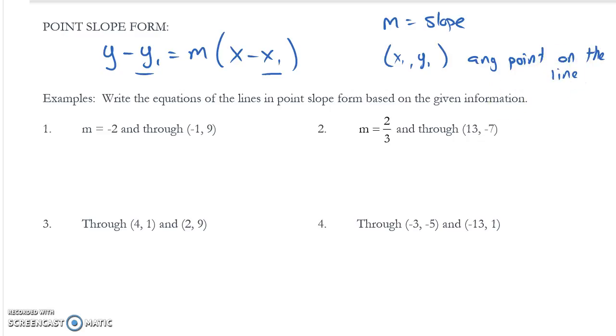So let's go through and do some quick review of writing equations. In this case, the direction is simply to write the equation in point-slope form based on the given information. In order to write it, you need a point and you need a slope. That's it. If you have a slope and you have a point, you can input that. The point goes in here, the slope goes in here. So I have a slope, I have a point. If I do this, I'm doing what I like to call setting the table. That's your y equals, your parentheses with your x. You have to fill in the rest.